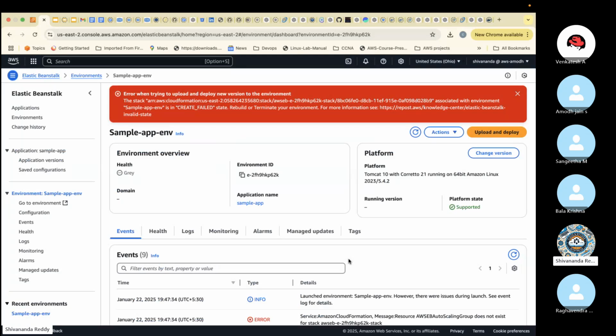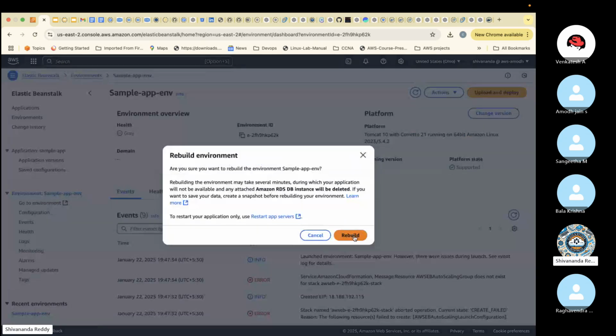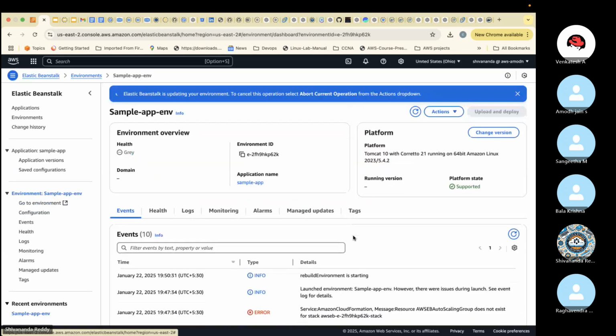Trying to add a new version to the environment, but it failed. Okay, applications. Swap environment domain, clone environment, restart app server, rebuild the environment. Let's see. Once it's rebuilt, we'll see.